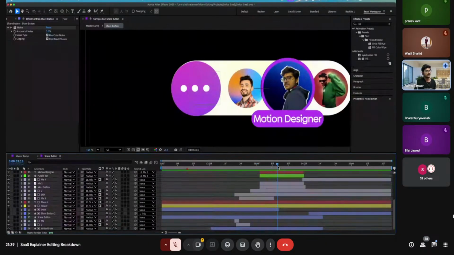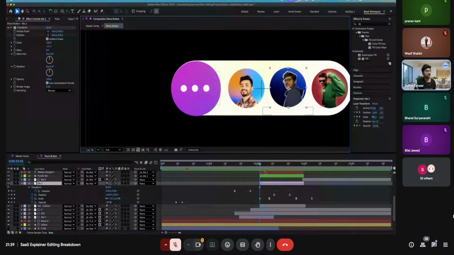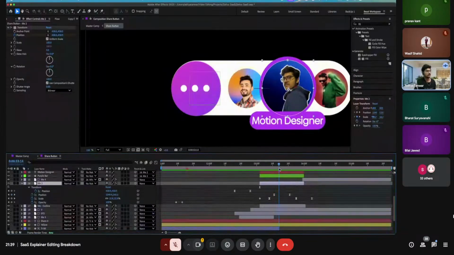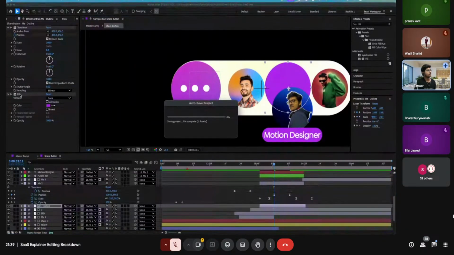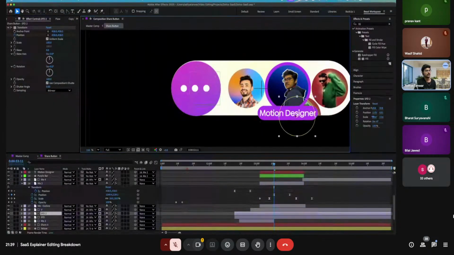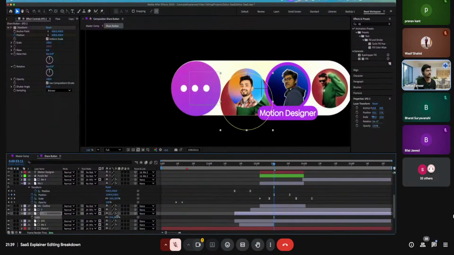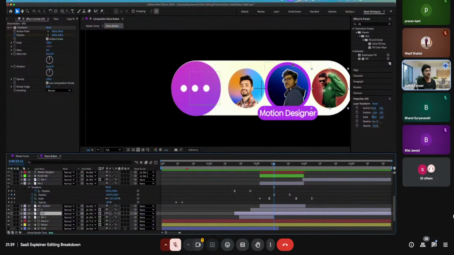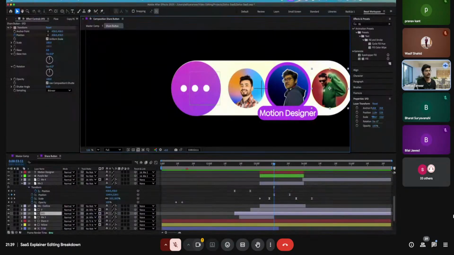Then there is a scale animation on this image. And then I've duplicated this image over here and I've added fill. So let's suppose duplicate this, and we can increase the size. Just a minute. So I've added this purple color by duplicating my own image.